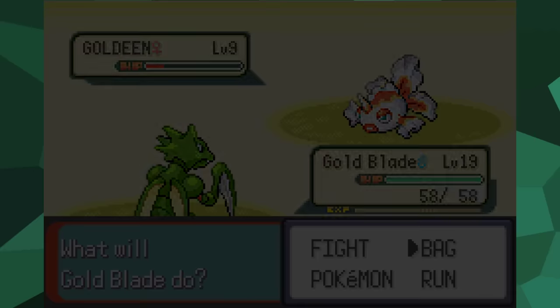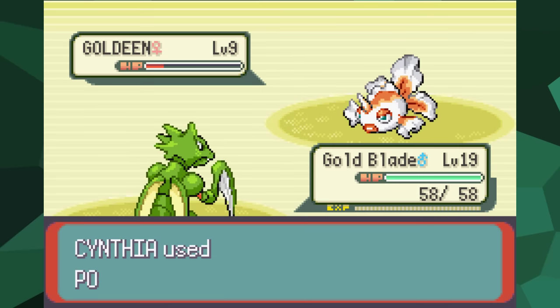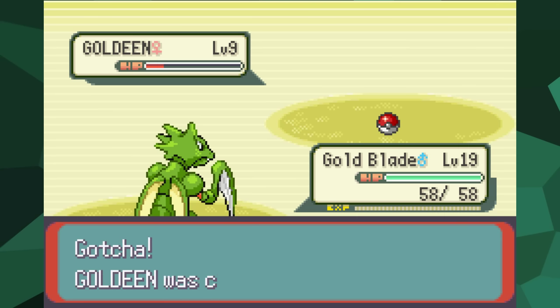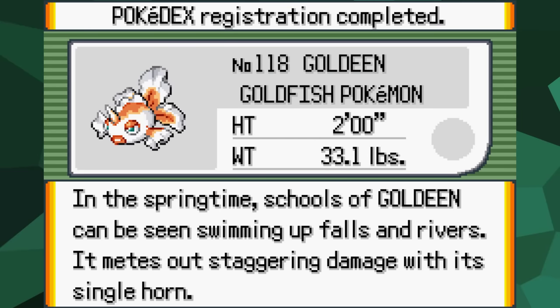Goldeen is actually supposed to be here. Maybe with a good rod. It's level 9, but we can boost anything level 19, until I reach Watson, that is. There's a lot of trainers along the way, though. Goldeen's a freshwater fish, not a saltwater fish.